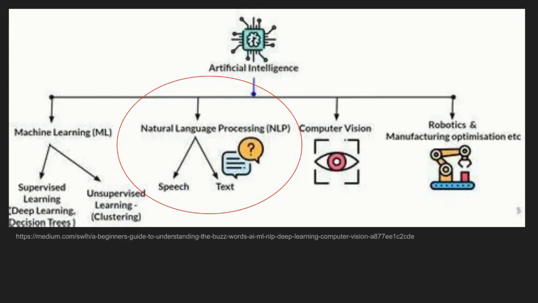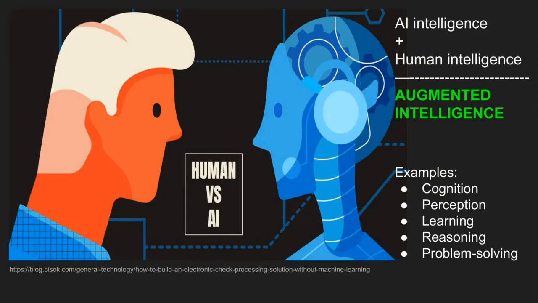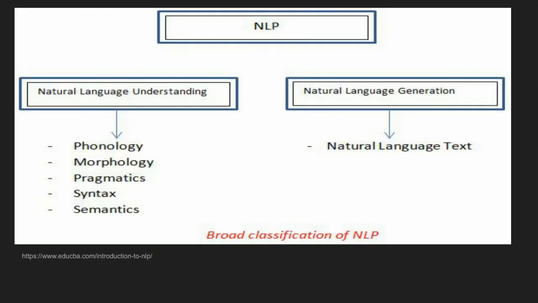Natural language processing is a subset of AI. AI is an umbrella term for developing computers that are supposed to mimic human intelligence. The goal is to have these machines be capable of performing complex tasks, and it requires the ability to use and augment human skills like cognition, perception, learning, reasoning, and problem solving. So NLP is a specific system that uses algorithms related to human language understanding or generation.